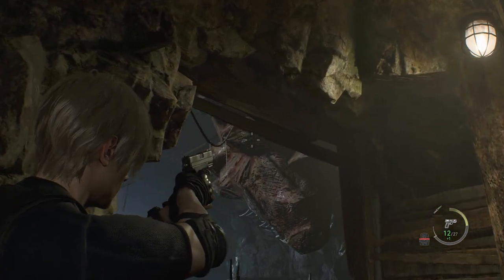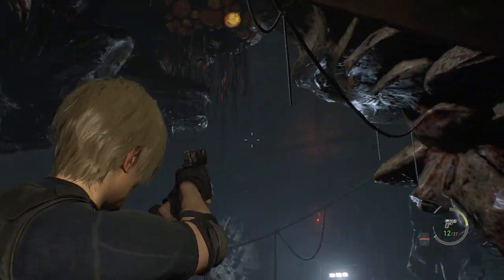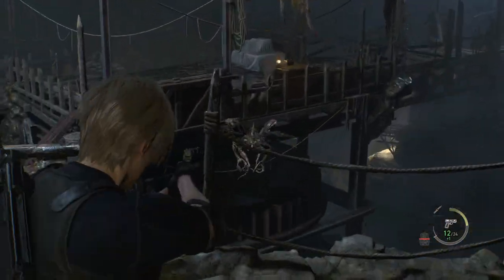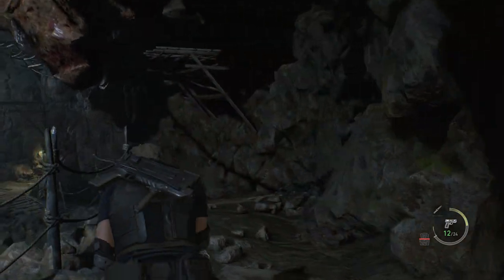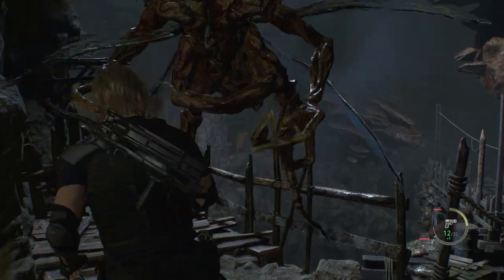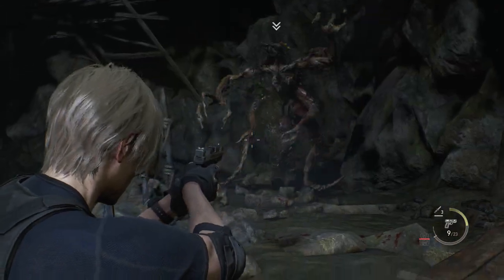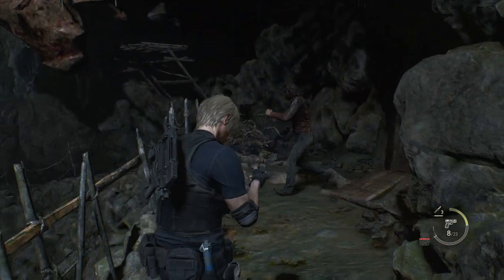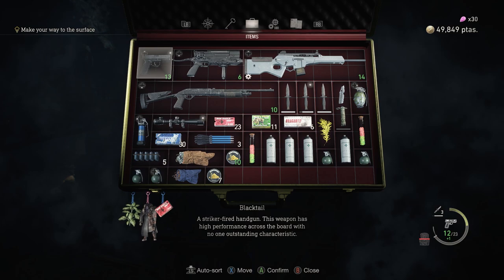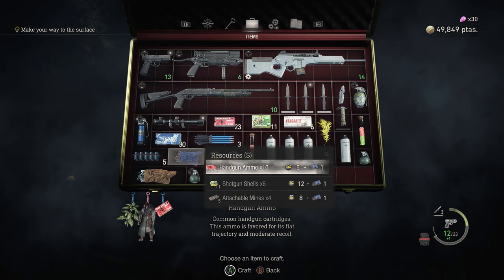Hold up. I see bug. Bug action. And there's the last hive. Actually, get over here so we can loot you. Good thing I have a little bit of body armor left because we're going to need it in a moment. Let's do handgun ammo, I guess. I'm still running low on that.